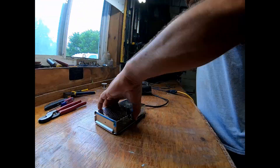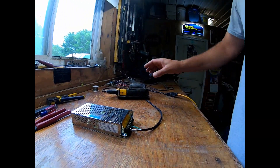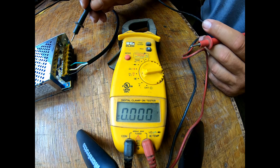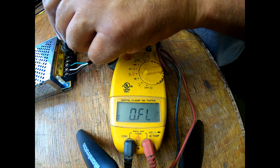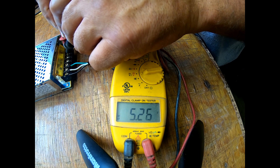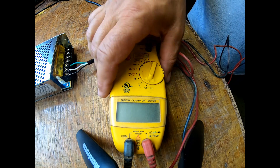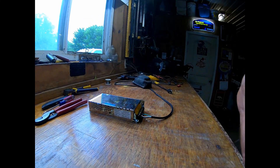We're going to move the camera — oh, we got a green LED lit up here, so that's a good sign. Now we're going to check the voltage. We are in AC, we need to be in DC, so let's see what we got here. This should be voltage positive and these two should be voltage negative. Here we go — five volts: 5.26. I'm tickled to death with that! So with that being said, we're going to unplug the extension cord and the power is gone from the unit. Next step: let's hook some LEDs up and a controller — let's do it.